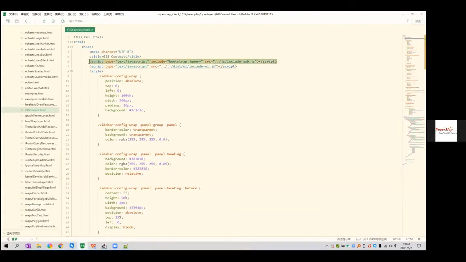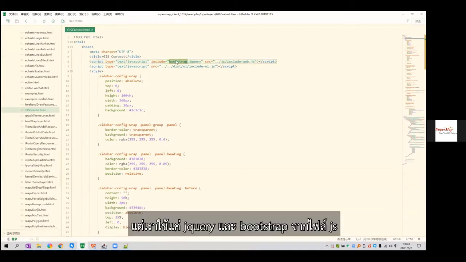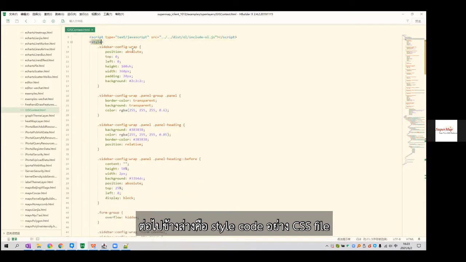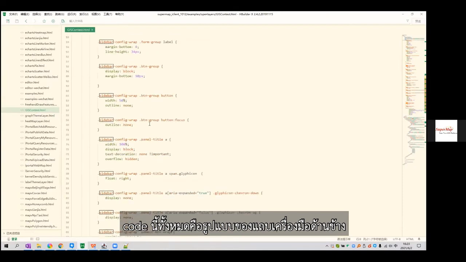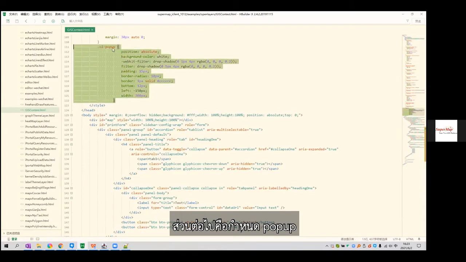And in order to have some ready-to-use JS files such as jQuery and Bootstrap, we only use the Bootstrap and jQuery from the JS folder. So here I include Bootstrap and jQuery. After that, there are some style or CSS files, like one to define the style of the sidebar. We can say all of them are the sidebar. And there is another one to define the pop-up.